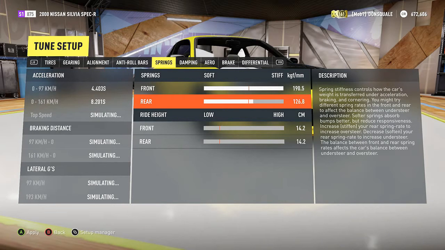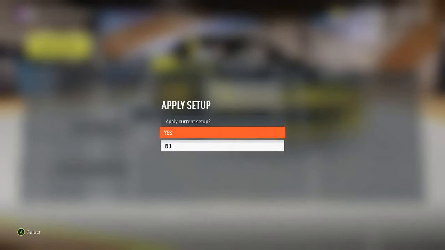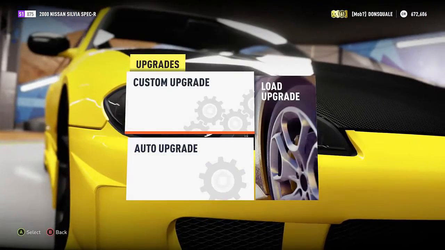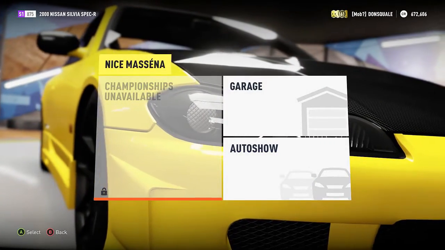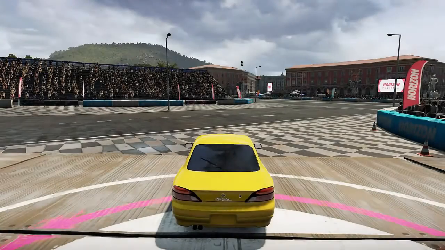Now, I did notice that we were already tucking tire on the rear, so what I think I'm going to do is just leave the rear where it is and lower the front, see how that does for us. Apply that setup, and that is looking a little bit better. Looking very flush. So I think we're just about done here. We have our carbon fiber paint job on the hood, and that beautiful yellow color to match our 370Z. So let's take this thing out for a rip.